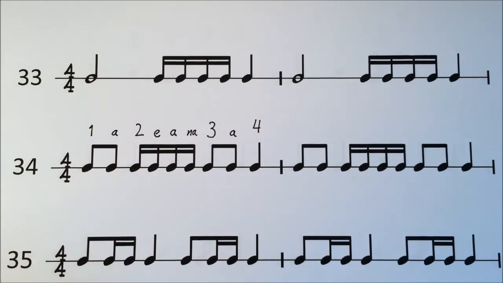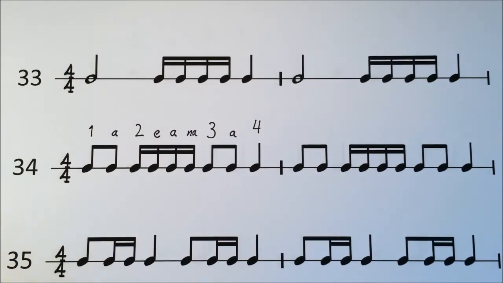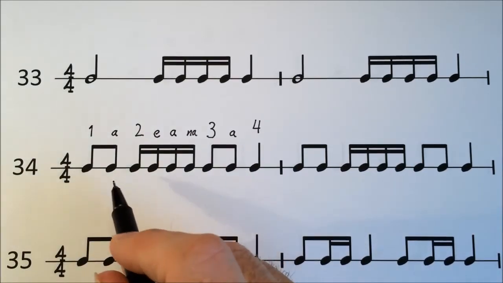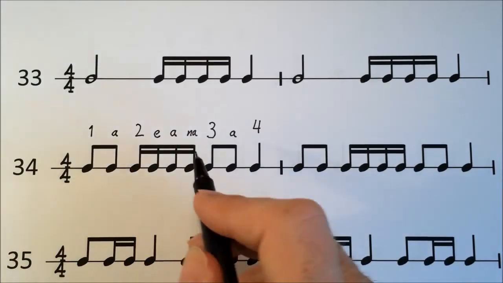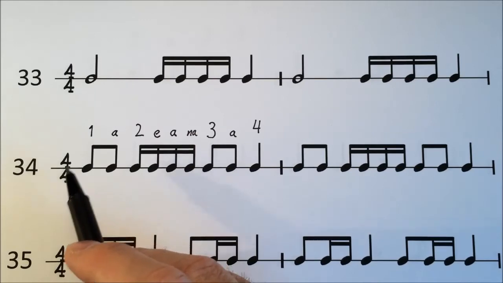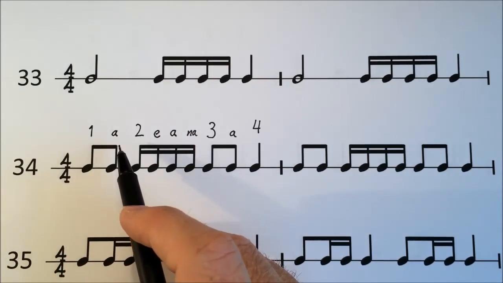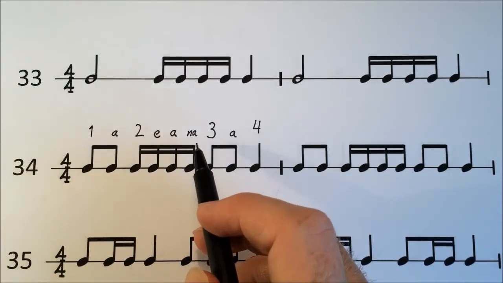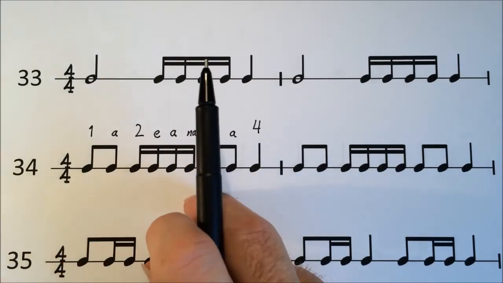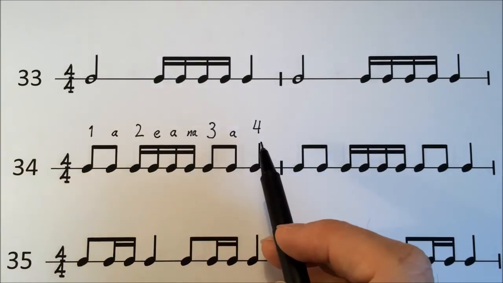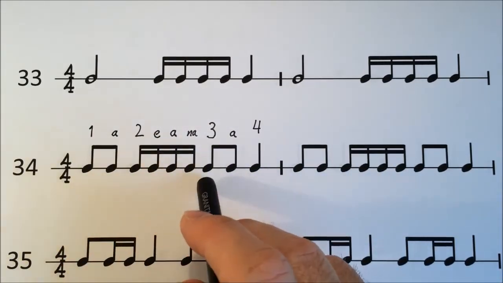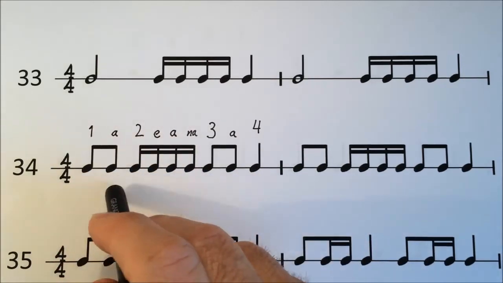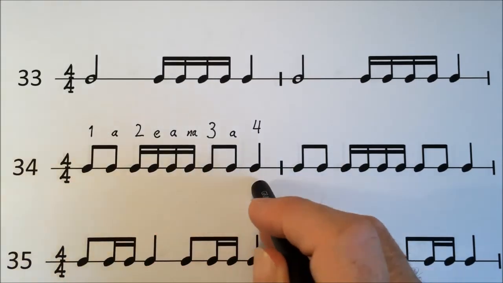It may be a bit difficult at first, but once you get into it, it will actually help you, especially when we move on to rhythms that don't have all 4 16th notes on a beat. That would definitely help you. So you would read this rhythm 1 and, like we've done before, and then 2 E and na. So you go 2 E and na, 3 and 4. So you would read the rhythm 1 and 2 E and na, 3 and 4. 1 and 2 E and na, 3 and 4.